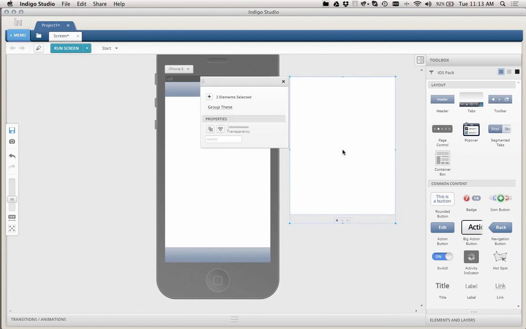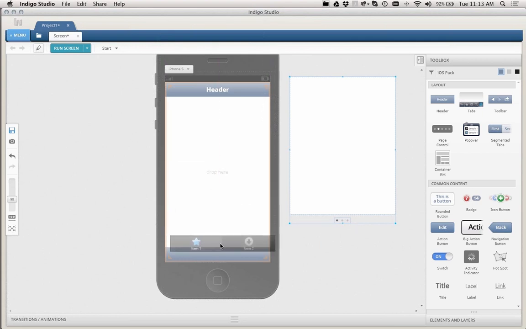And also we have some specialized controls for iOS, like the page control. I'm just going to lay it out here, and I'll use it in one of the prototypes I'm going to build shortly. The tab control, same thing here. You can just snap it in place.